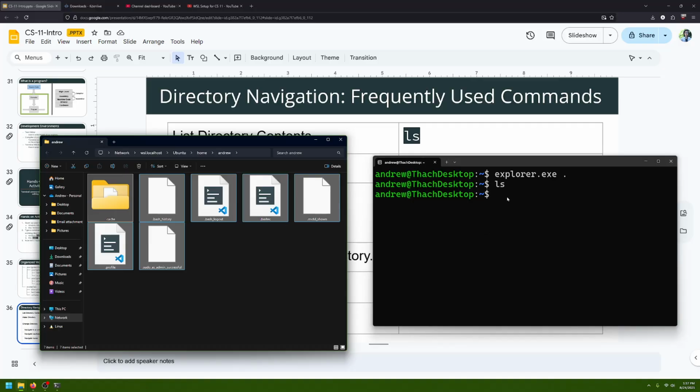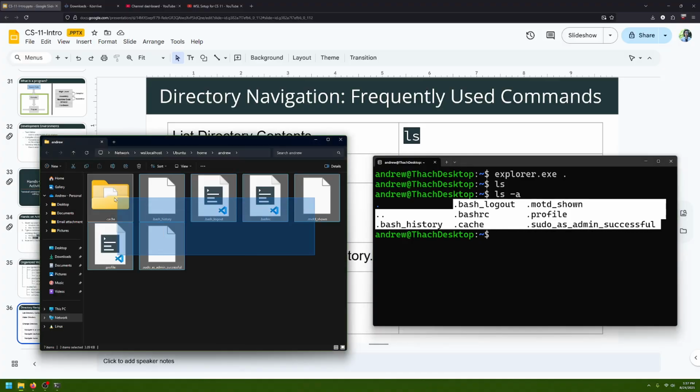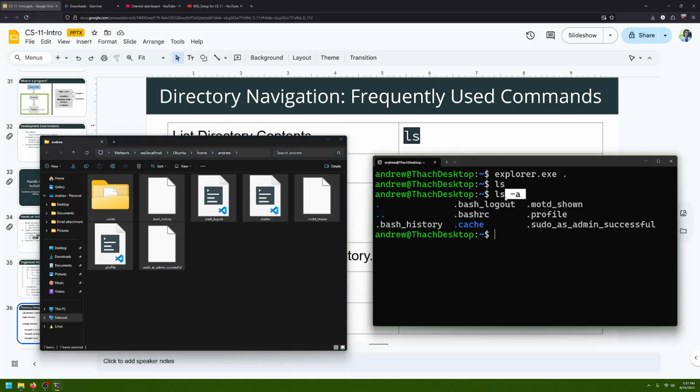If you wanted to list the hidden files, you can give it some arguments. I think it's a dash a. ls -a for list all, and then enter. And then there we go. You see how it's listing all of these files that we have here? It's listing all the hidden ones. Typically I use ls -la, which stands for list format, and then all.